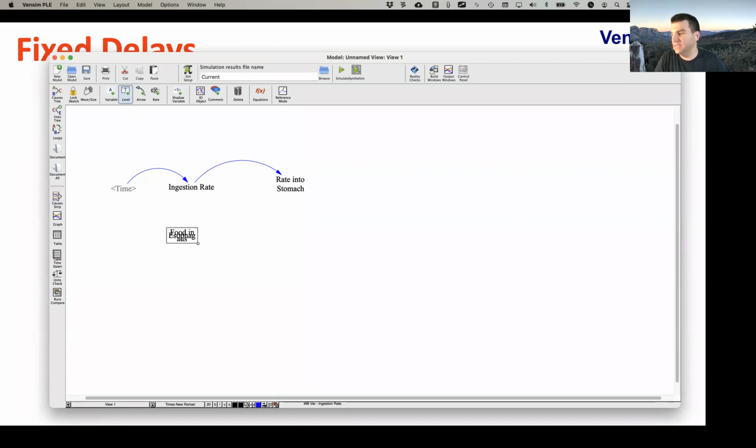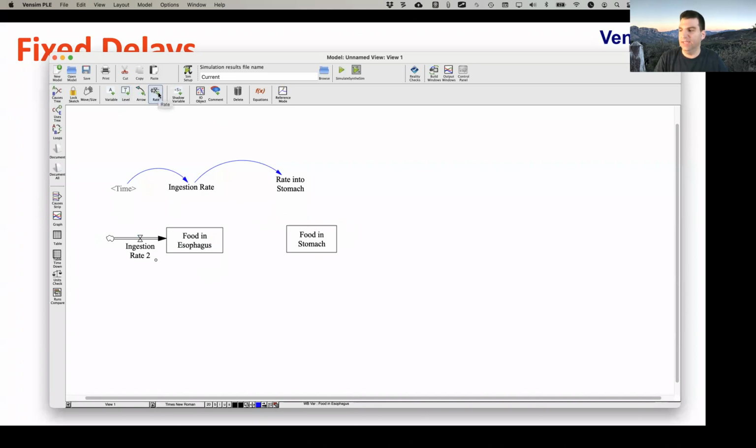Oh, that is not how you spell esophagus. And I've lost my mouse again. There we go. So let's see what I actually spelled. That was close. It's not quite right. Esophagus. And then I can draw my food in stomach. And I can make that a little bigger if I want. And then I could draw these rates. So here's the rate going into the esophagus, and that's my ingestion rate. And I am going to call this ingestion rate 2, just because I have the ingestion rate already on here.